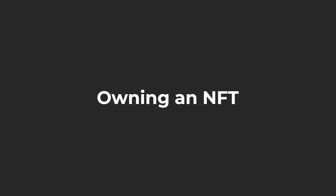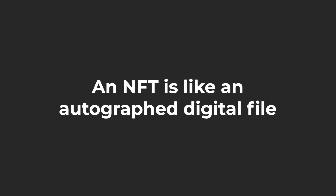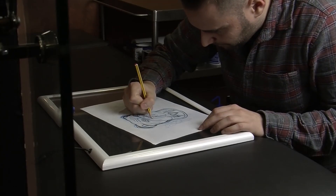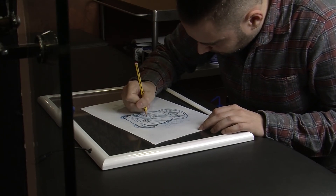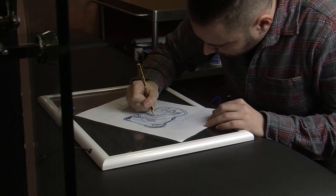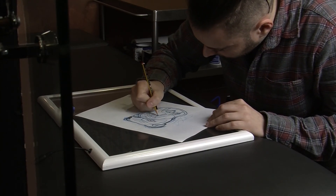What does it mean to own an NFT? Owning a digital asset like a piece of art or a song gives you similar rights to when you buy that same song on a platform like iTunes. You're not buying the copyright to the digital good, you're just buying a personal copy — sort of like getting an autographed version of a digital file. So no licensing, using for commercial purposes, reproducing, or publicly displaying. You also have an intrinsic promise from the creator that they won't release more originals, as this would decrease the value of the one you bought.